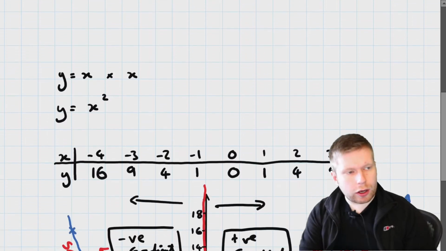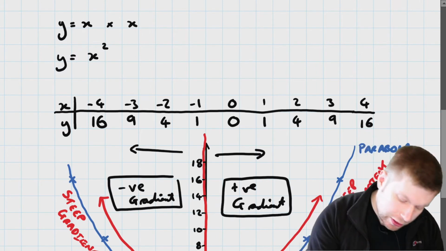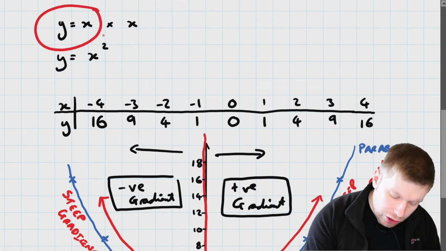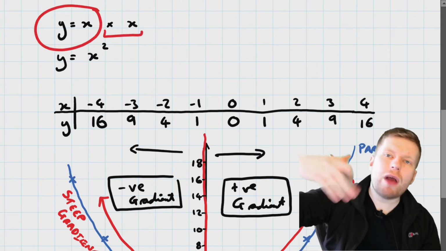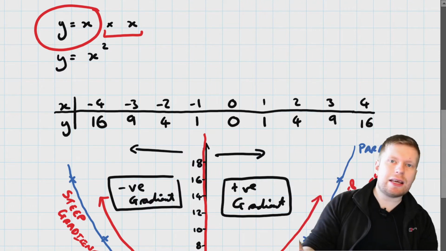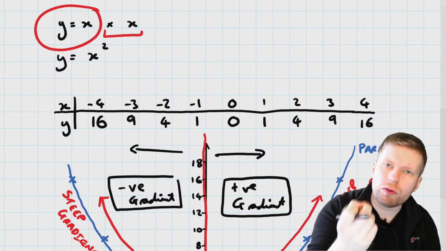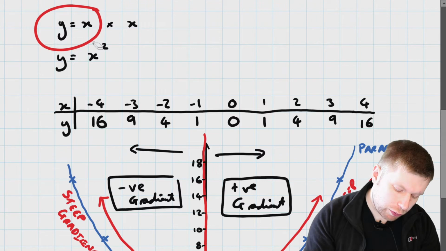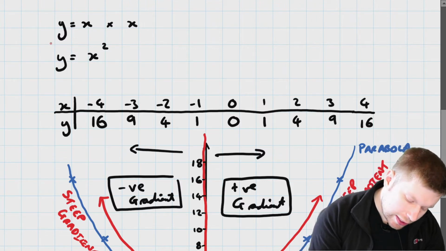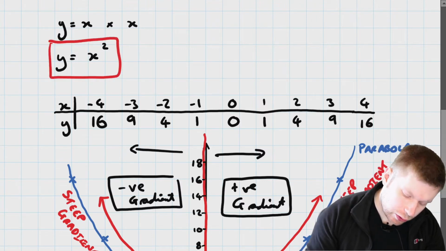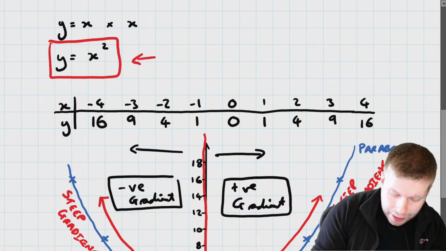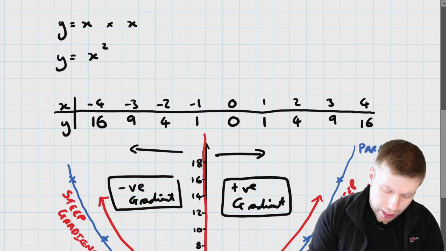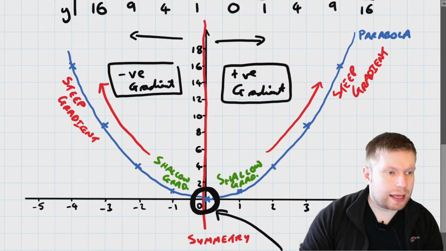We then had a look and we said, I wonder what happens if we start with y equals x and then try multiplying it by another value of x. So instead of adding or subtracting a constant value, let's see what happens if we multiply it by another x. Well, we've just seen that we can also write that as y equals x squared, and we get a completely different shaped graph, okay? We get a graph that looks like this, okay?